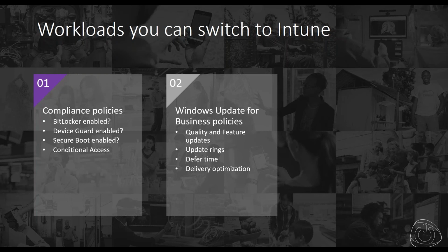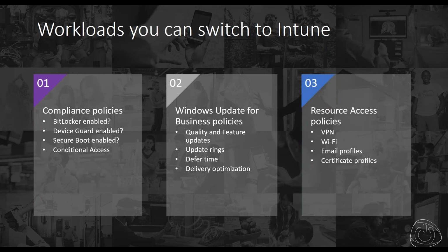You can also use compliance policies to monitor and remediate compliance issues with the devices independently of conditional access. For Windows 10, you can set a rule to require that Windows 10 devices must be reported as healthy. If this setting is enabled, Windows 10 devices are evaluated using the health attestation service to check: is BitLocker enabled? Is code integrity or Device Guard enabled for application control? Is secure boot enabled on this device? Then it will report back the device as compliant or non-compliant. You can then use conditional access policies to block access to corporate resources like email if the device is reported as non-compliant.